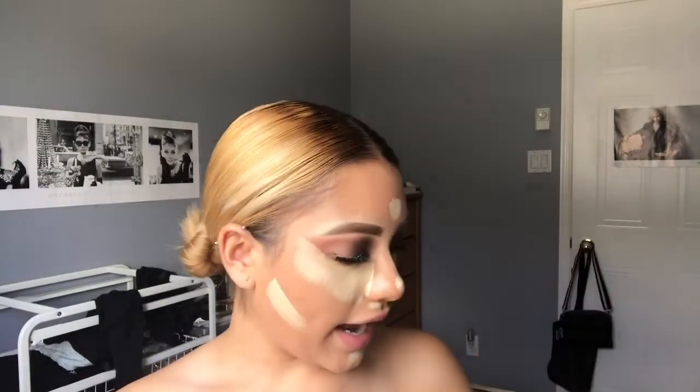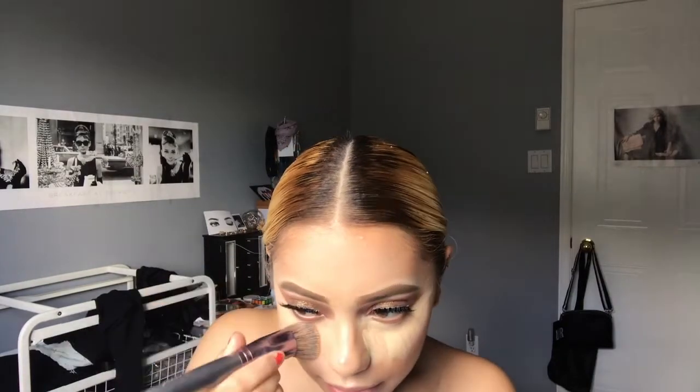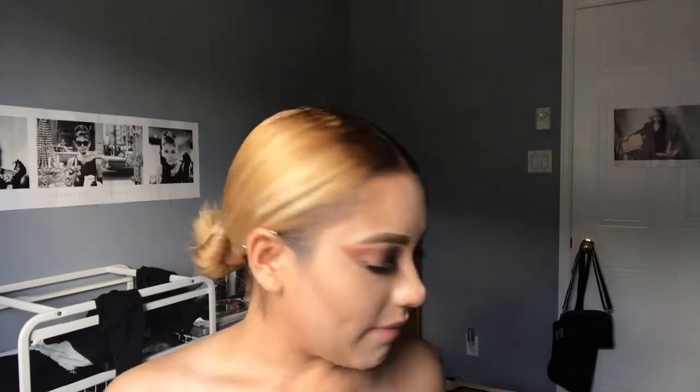I use the Physicians Formula The Healthy Foundation, and for concealer I use the NYX Full Coverage Concealer in yellow. I really like this concealer — blending it into my skin. For both days her under eyes were so white, I absolutely loved it. They were so freaking bright under her eyes. I just want to bake underneath my eyes because hers were really bright, and I have a white loose powder — Revolution Makeup Luxury Baking Powder in Ghost. I also lined my upper lash line with a black eyeliner. It's the blackest eyeliner I've ever tried, so creamy — the best pencil eyeliner I've ever used.